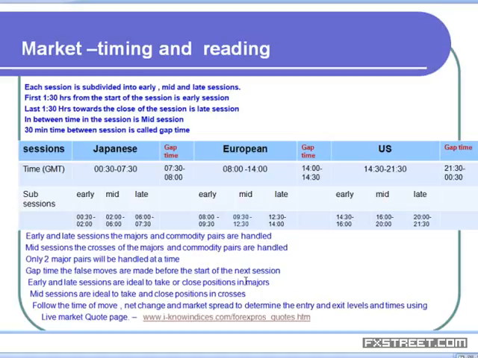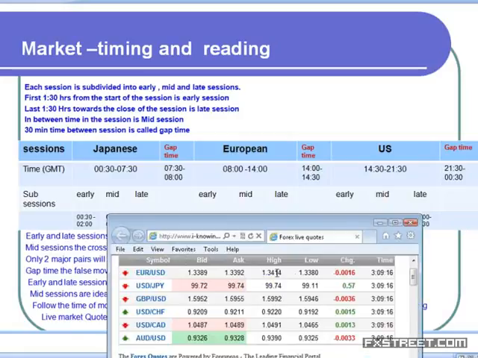So they handle only 2 pairs at a given time. So we need to identify which pair they are trying to handle. The pair which is making more than 40 pips spread between the high and the low, they are trying to handle. So here in the case of the Australian dollar, it is more than 40. Here it is not 40. Here it is not 40. And here it is around 40. And here it is more than 40. And here it is almost 34 pips. So we identify which pair has made more than 40 pips, then we try to take the position.